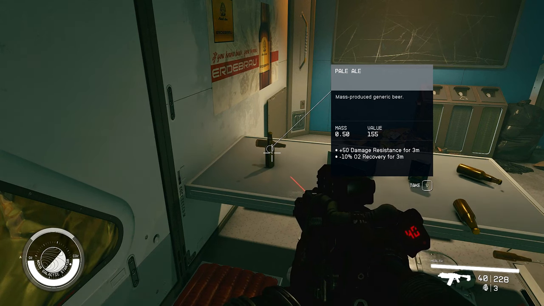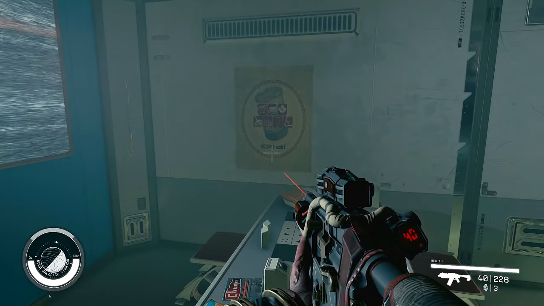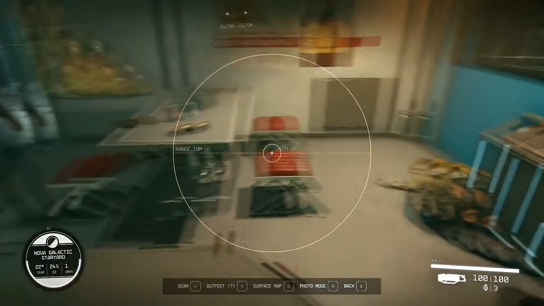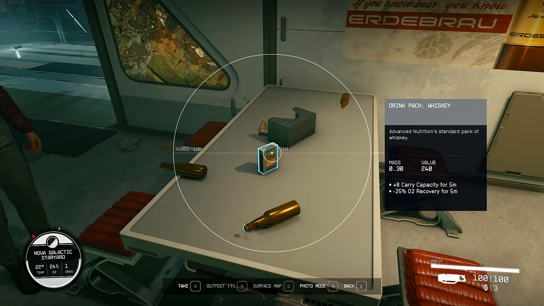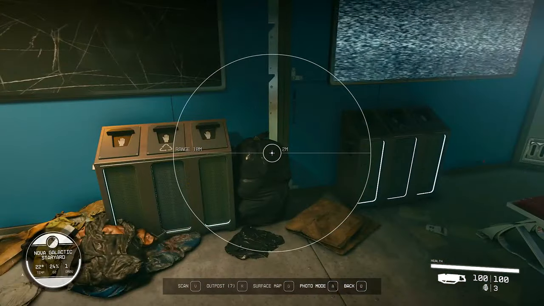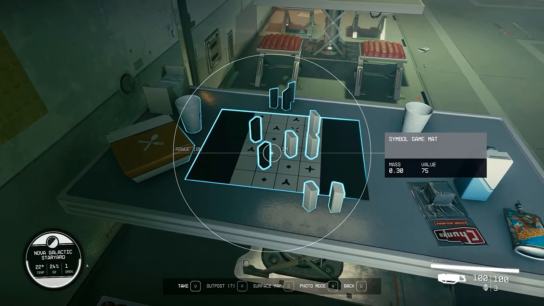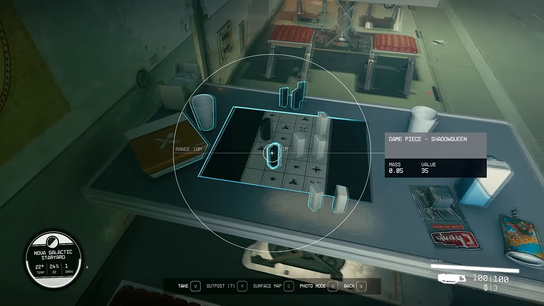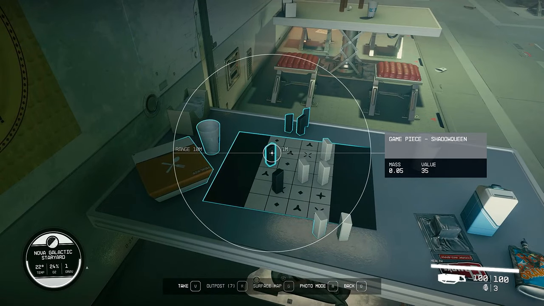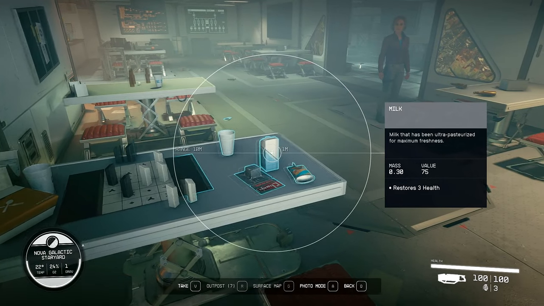See, here we go. This pale ale gives you plus 50 damage resistance for 3 minutes. I mean, that's not bad. Drink pack whiskey. This would give me a little bit of carry capacity. As frequently as I am over encumbered, that might come in handy. Symbol game mat, and we've got some game pieces. Snow Lord, Shadow Queen. It's kind of fun. Look at this, I'm not gonna waste my time picking that thing up.